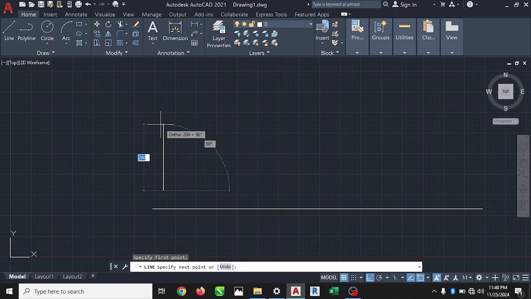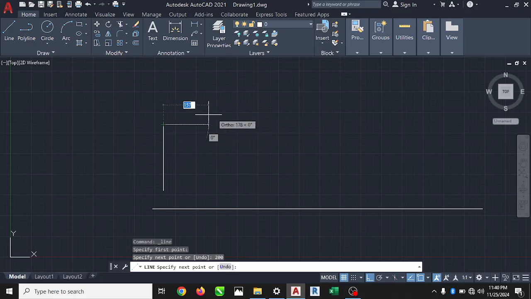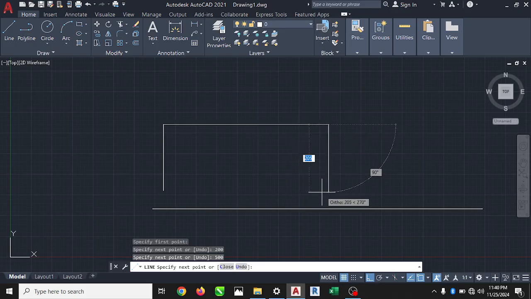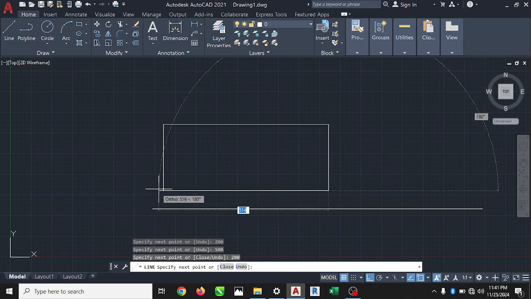So there is one value of one digit, I can remember something like that. So maybe 200, that is 0.2 meters. And also maybe I wanted to draw another one, let's say 500 millimeters. And also maybe 200. I just wanted to make a square. Okay, I can click on this, then I can close. Let's say I just wanted to close.